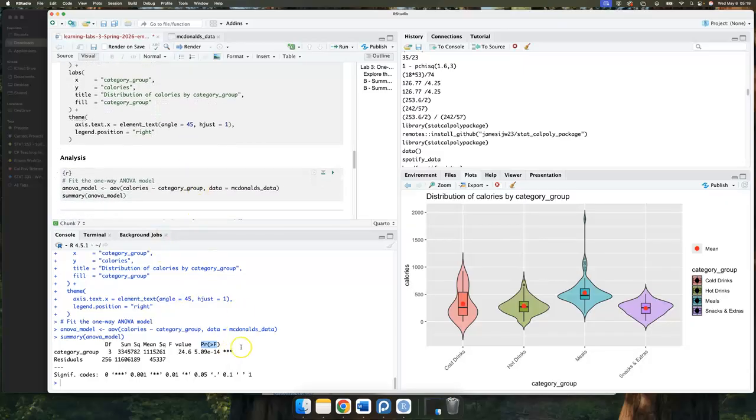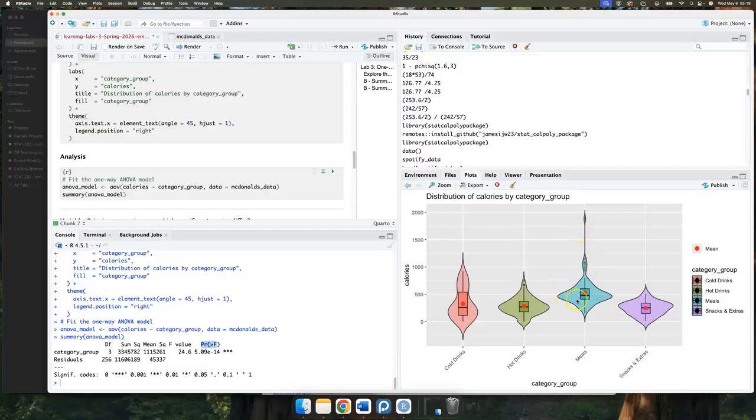Since we decided to reject the null hypothesis, let me take one second and go backwards. If you look at this graph, you see a box plot, but you also see something overlaying this. What's happening in this overlay is a density. Where is most of my data located? For example, for cold drinks, they're located towards the middle, near the median. Same thing with hot drinks, also meals, and snacks and extras. But as you can see here, it starts to fade out because of the outliers.